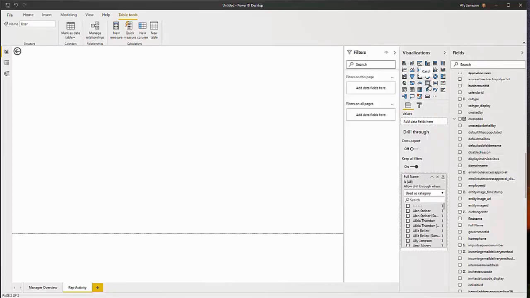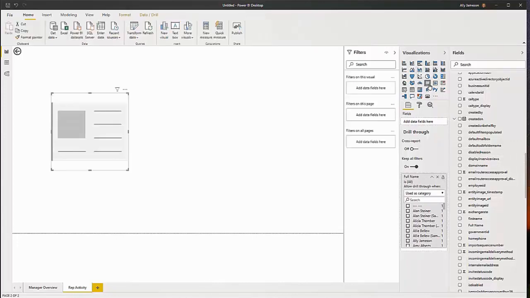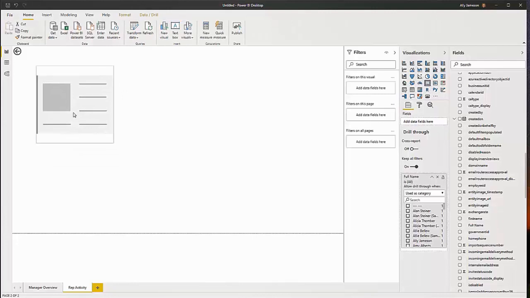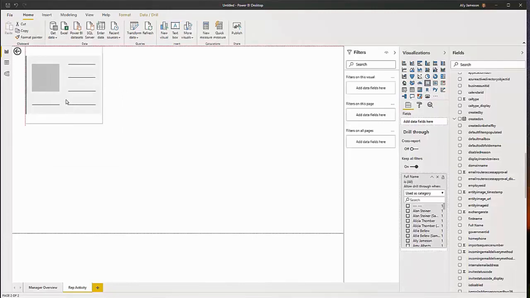In fact, if you look, there's now a little arrow that's put up there in the upper left corner signifying, hey, this is a drill through page. Click that arrow and you'll drill back to whatever page called it. Now, I want to give my user something that tells me, so what's the full name of the user that I've drilled through here to?